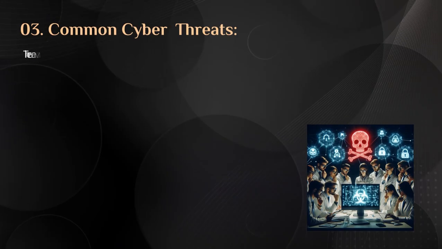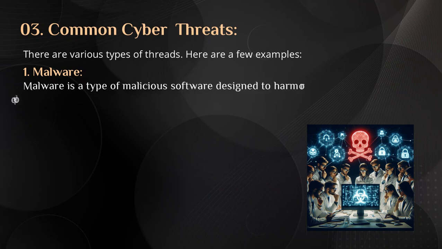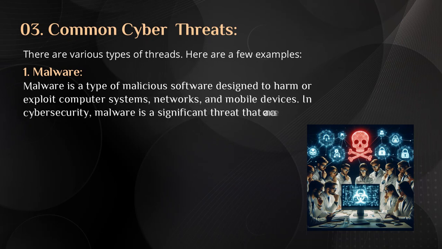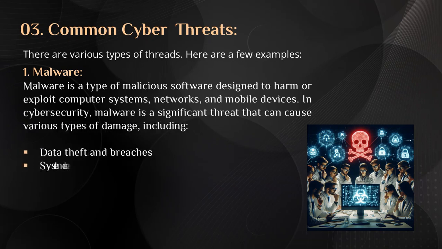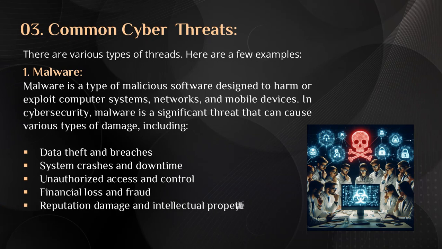Common cyber threats. There are various types of threats. Here are a few examples. Malware. Malware is a type of malicious software designed to harm or exploit computer systems, networks, and mobile devices. In cybersecurity, malware is a significant threat that can cause various types of damage, including data theft and breaches, system crashes and downtime, unauthorized access and control, financial loss and fraud, reputation damage and intellectual property theft.